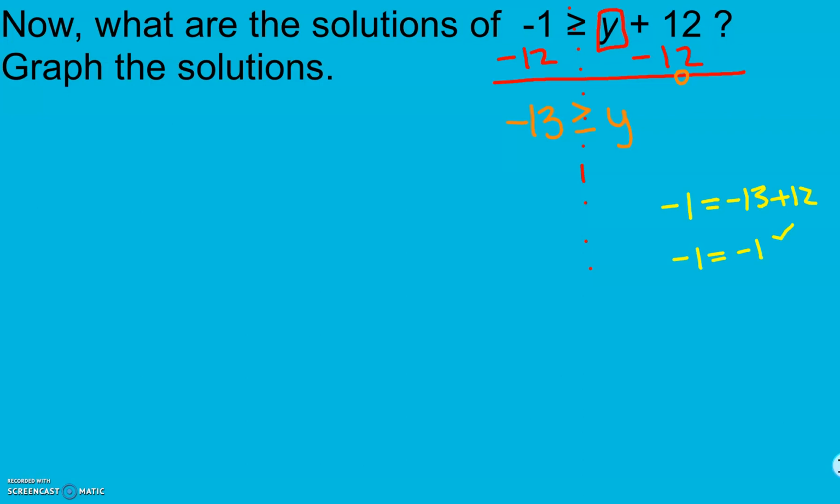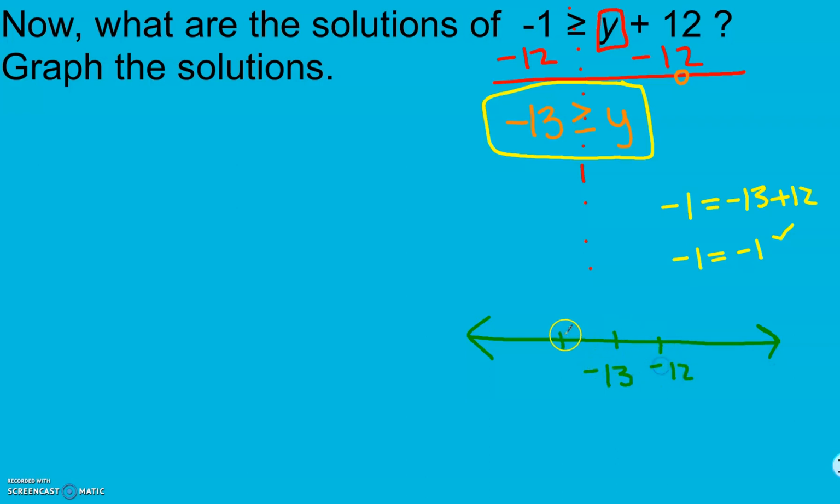Now, if we check our boundary point there, we get a true statement. We can graph it by putting our boundary point in the middle. One number bigger, next number smaller, and where 0 goes. We put a circle at our boundary point. Here, because it's equal to, I fill it in. We want 13 to be greater than our numbers. 13 is greater than negative 14, negative 20, things like that. So we shade everything to the left, everything lower. Here, I plugged in a value like negative 14 to check. It gives us a true statement, so our shading is accurate.